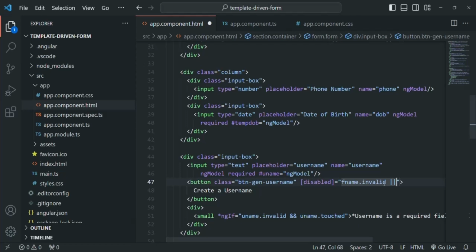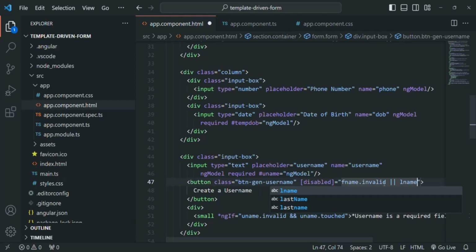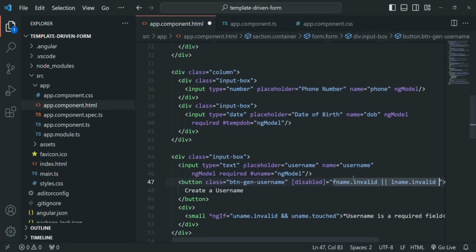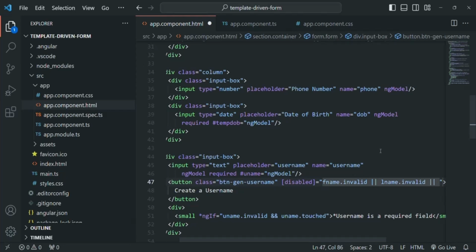Or if the last name has some invalid value, so on the last name input we are using the lname template reference variable. If that last name form control also has some invalid value, for that we are going to use its invalid property, then also we want to disable this button. And finally, we also want to disable this button if the date of birth has some invalid value.